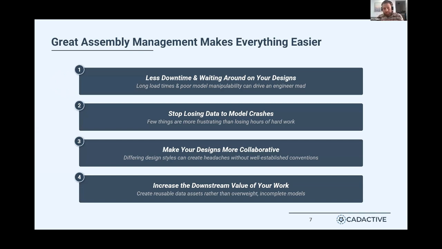Number one, downtime. Sitting around waiting for a model to load or open is obviously not productive or value added. Additionally, if you can't spin that model around and really manipulate it, it can be absolutely infuriating. Lost data and rework, pretty self-explanatory. Obviously, it's not good when Creo crashes. And it can be a massive source of frustration and duplicative rework, right?